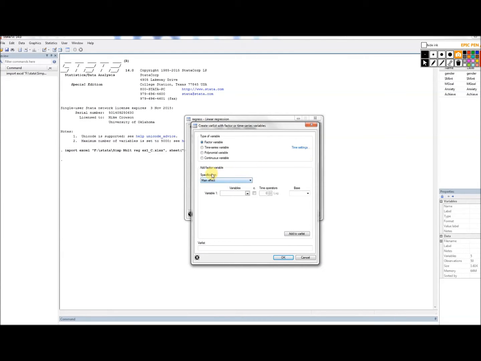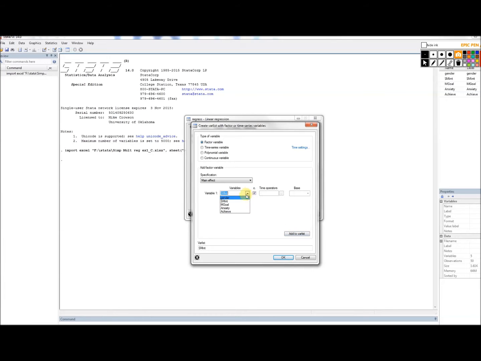Where it says add factor variable, there's a little drop down here, and essentially I'll be adding my predictors in the model. So we'll start with subject matter interest, which I'm treating as a continuous predictor. I'll click on that, and then click on C because it says check to treat variable as continuous. So I want to treat that as a continuous variable, and I'll click on Add to Variable List.